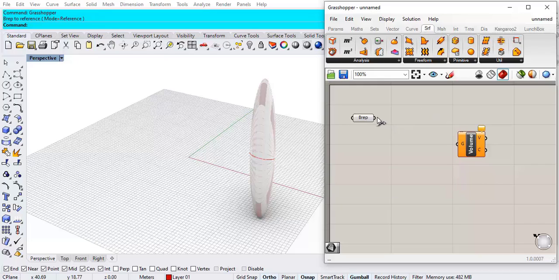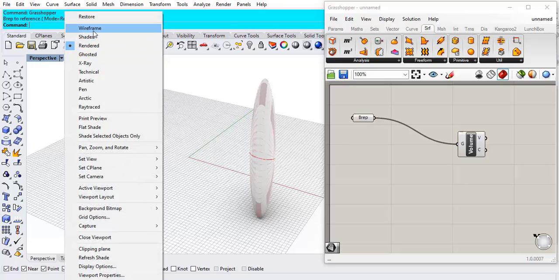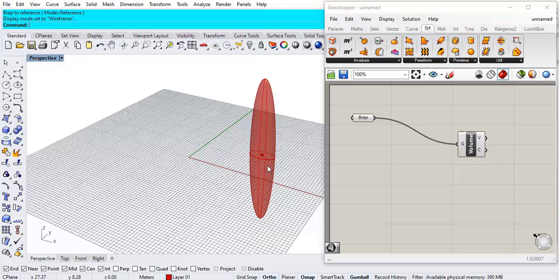Then match Rep with Volume. Now click on perspective to put another view, wireframe. So we have our center point.